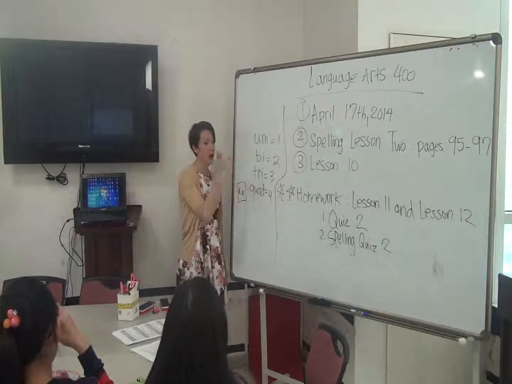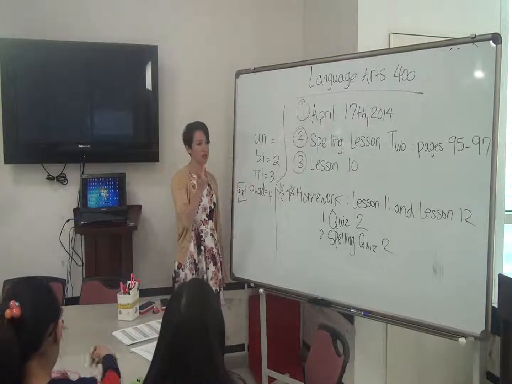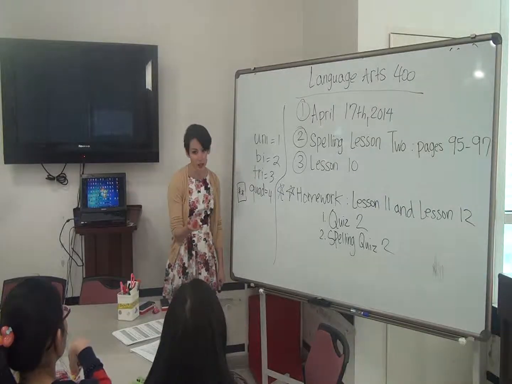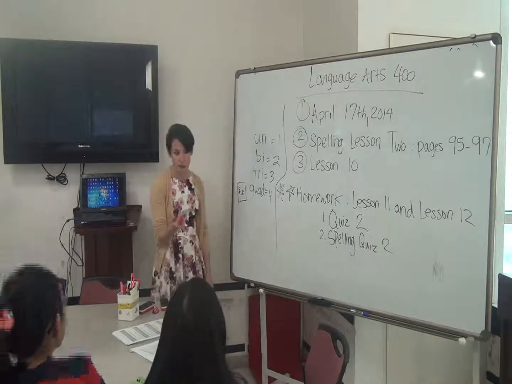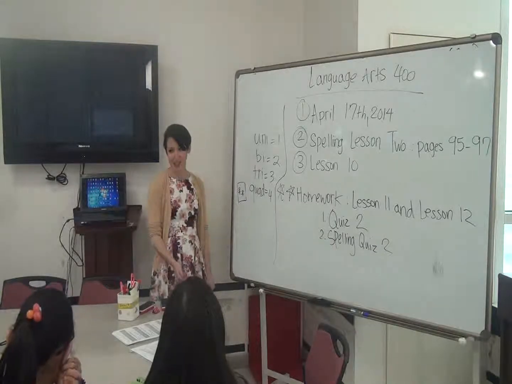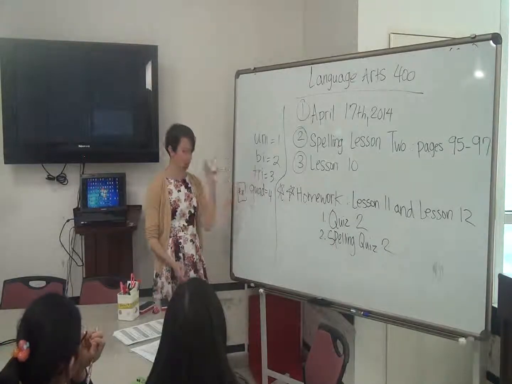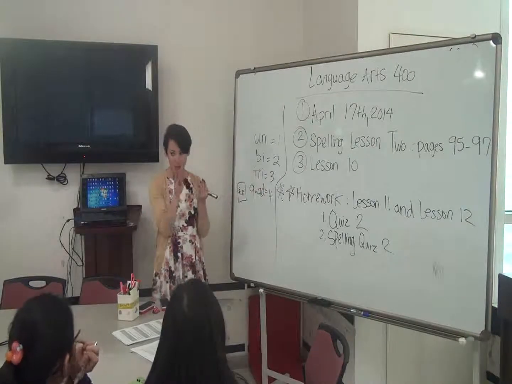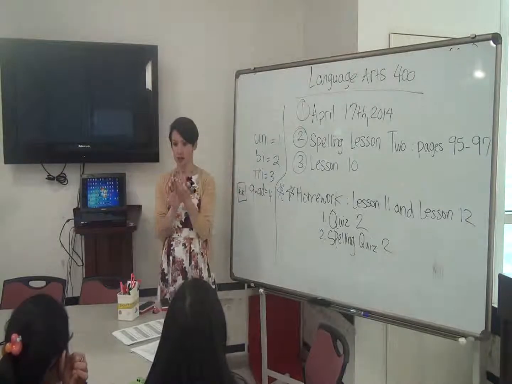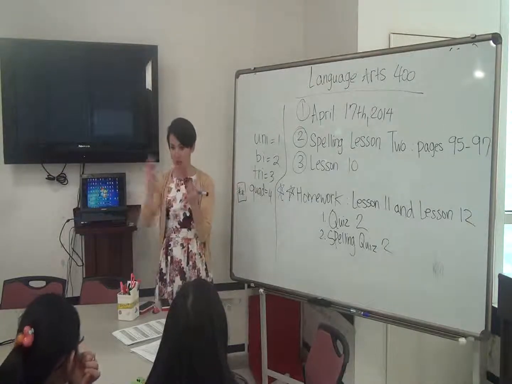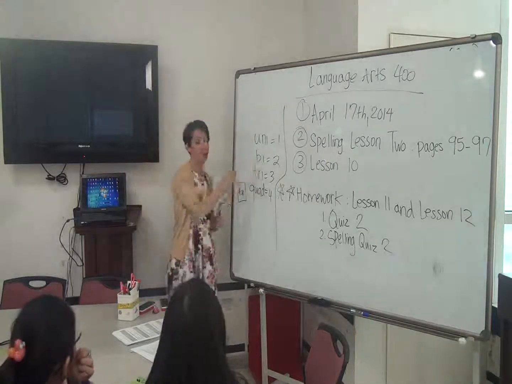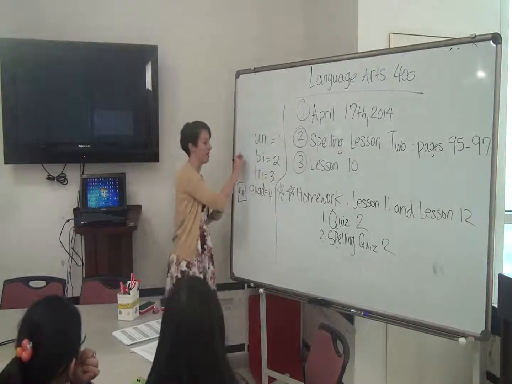So, tri, is there any other words? Tricycle, what else? I can't think of anything else. Triangle, of course. Three angles. So, if you see a word that has tri in the beginning, it means three something. But it has to be like a compound word. Triangle. Tri and angle. Angle is side. Tri is three.